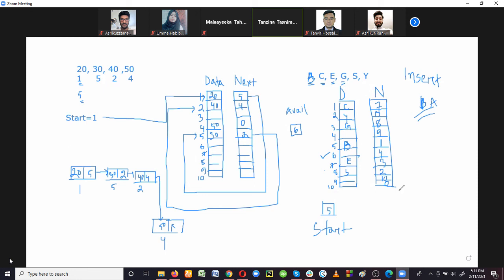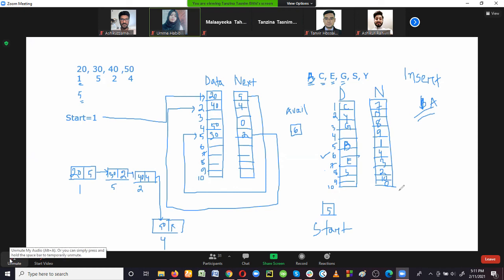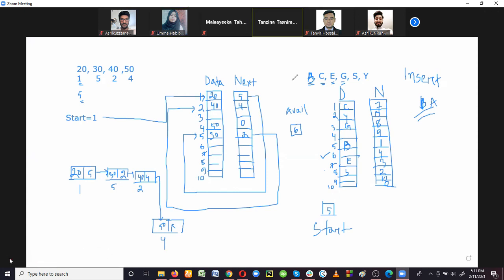Right? Yes, ma'am. Okay, so before inserting any new item, we have to create the algorithm. We are inserting a new item in a list and we want to make it the first data item of that list, which means after inserting the data item, we have to change the value of the start variable also.